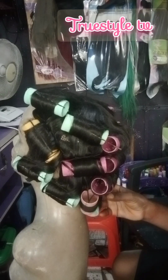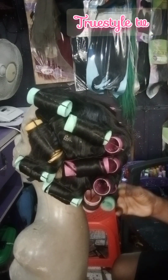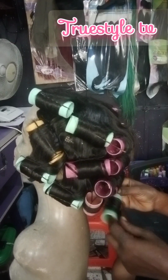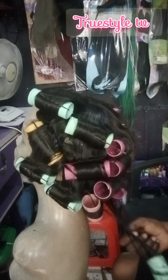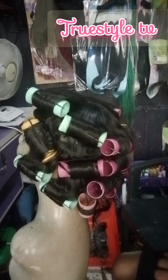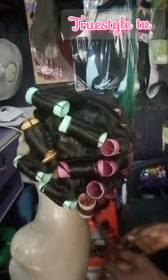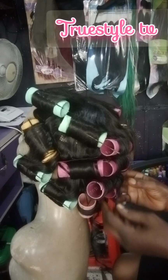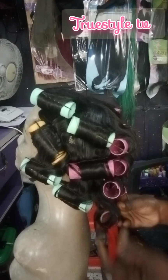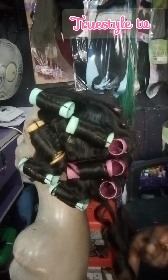Alright, right now the wig has dried. Today is the 3rd day. Okay, and it has completely dried. Okay, so I am going to be loosening the coils and see it bouncing. Are you seeing that bouncing coils? Can you see it? It's beautiful. My light is not shining enough, but don't worry, you will see it properly. You will definitely see it. Let me just loosen the rollers first.